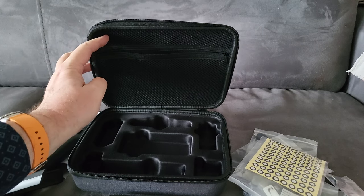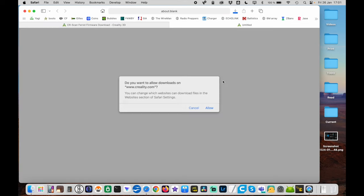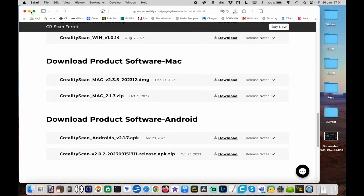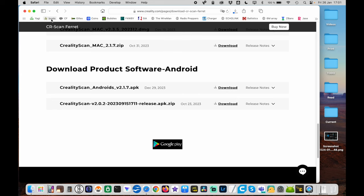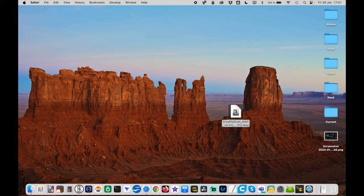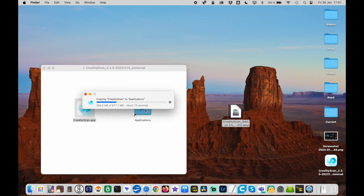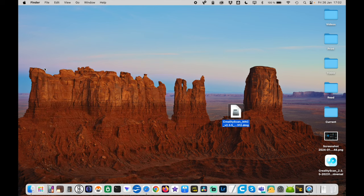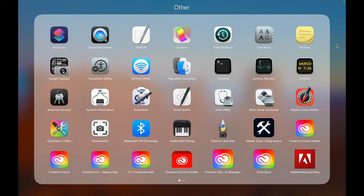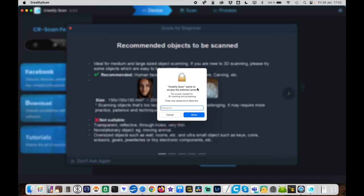So now I need to read the manual. I found the page with the downloads and I'm going to download the DMG for my Mac and install it. I can later download it for Android as well, but I'm going to be filming with my phone so I'm not sure I want to do it with Android. On Mac it's very simple. It's Wi-Fi — so you can scan on your computer. Open — access to the external camera, I guess.